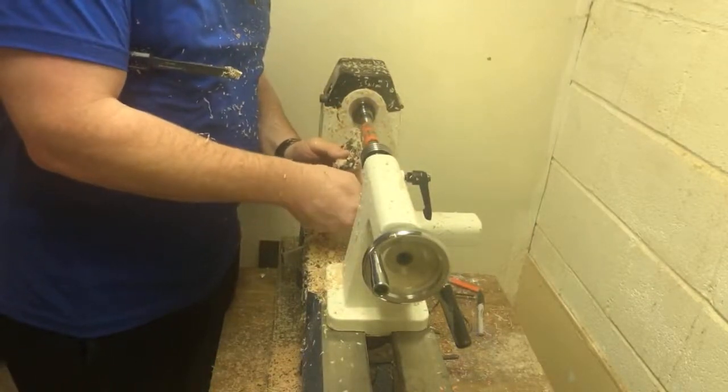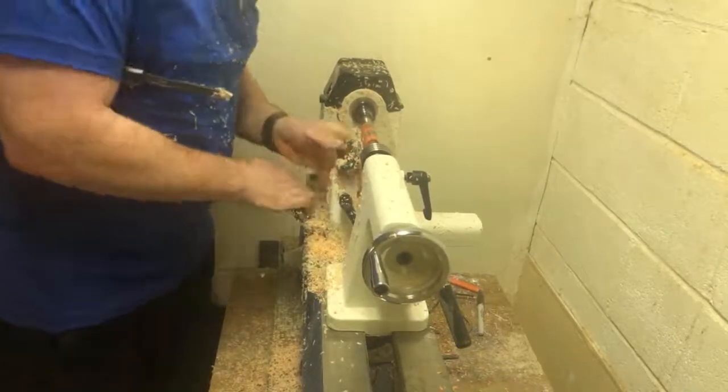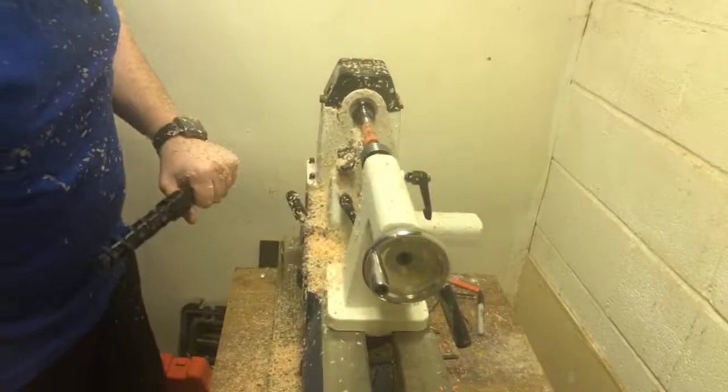Adjust my tool rest just a touch. We're not quite round yet, but we're getting there.